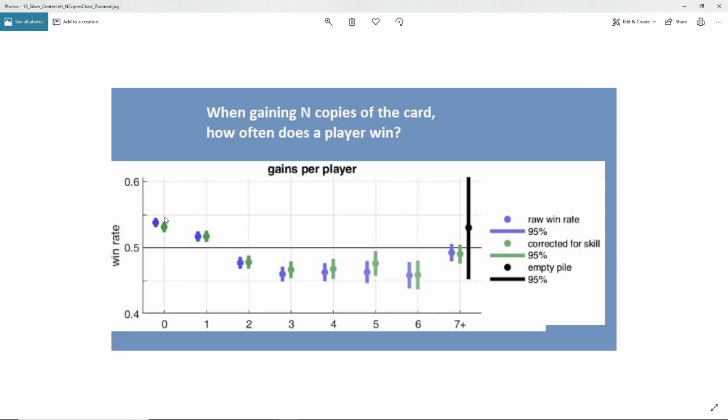Therefore, trying to correct for that is where we get the green dot. And again, I wouldn't put too much importance in this unless it's very different from the blue dot. And then when the sample size is low, sometimes you get some pretty weird artifacts here. But for silver, it's just kind of the expected thing that gaining 0 silvers is a more common play by a higher skilled player. So we see that corrected a little bit downwards.